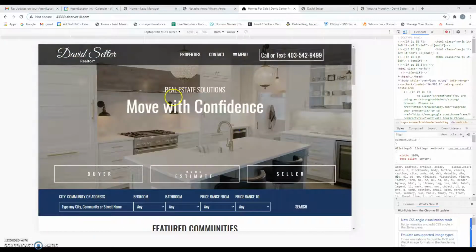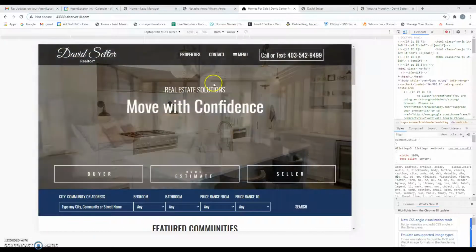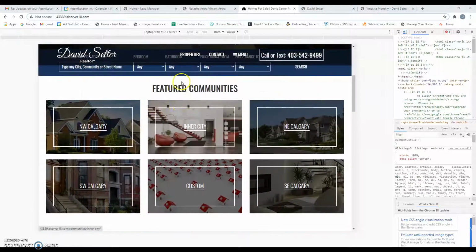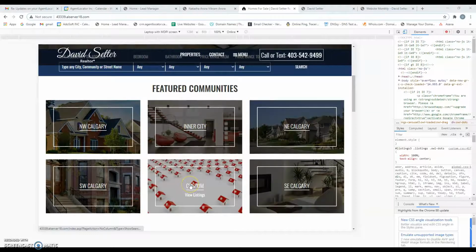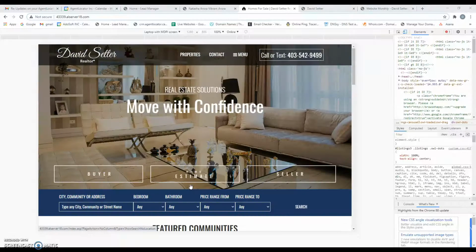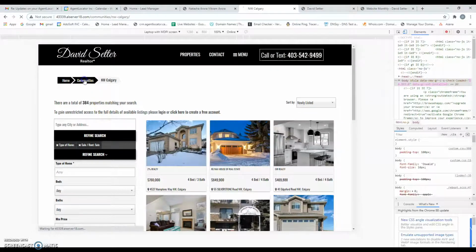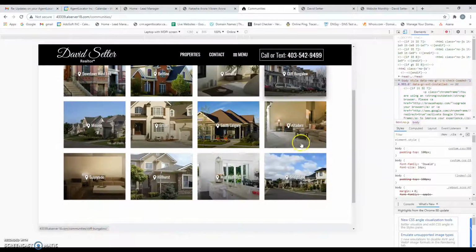I have a few questions regarding this website. As we talked through Skype, everything looks fine. But a question is, since we have these feature communities here, which is sent by client, what are these communities doing here? I'm not sure why they are here. Are we going to keep them or what should we do there?